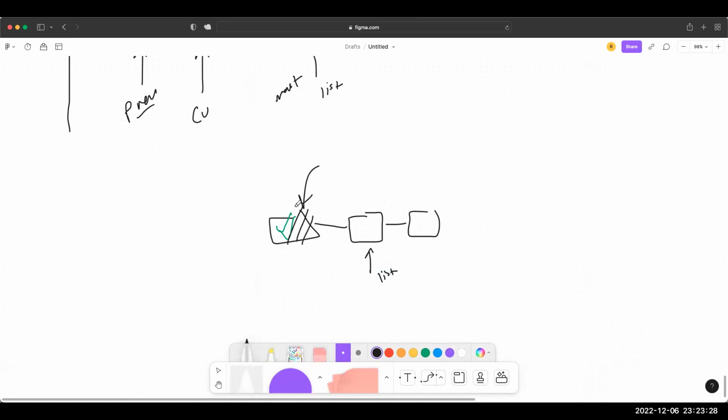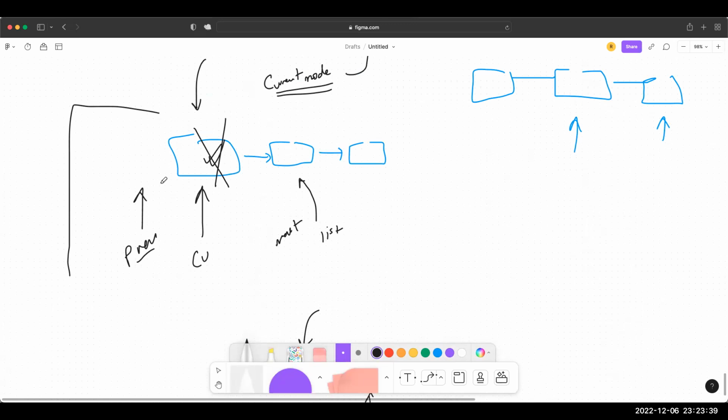Is it just an extra condition to make your life easier? This is a condition that you have to take care of, because think about it, I can't do this.